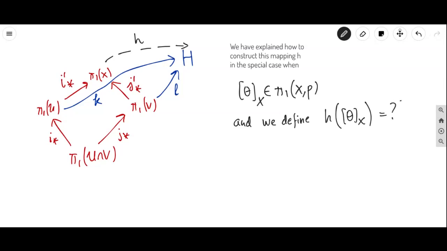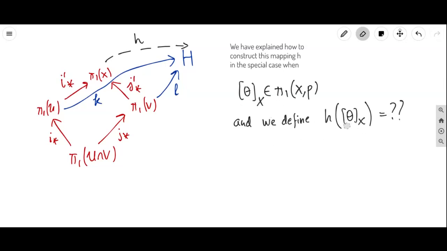And we saw that this H commutes with the diagram basically by construction, because the way we define it is we pull it back either here or here by using these two maps, and then we define H by following either this arrow or that arrow. So H therefore commutes with the diagram by construction. We're forcing it to be like that. We have no other choice.